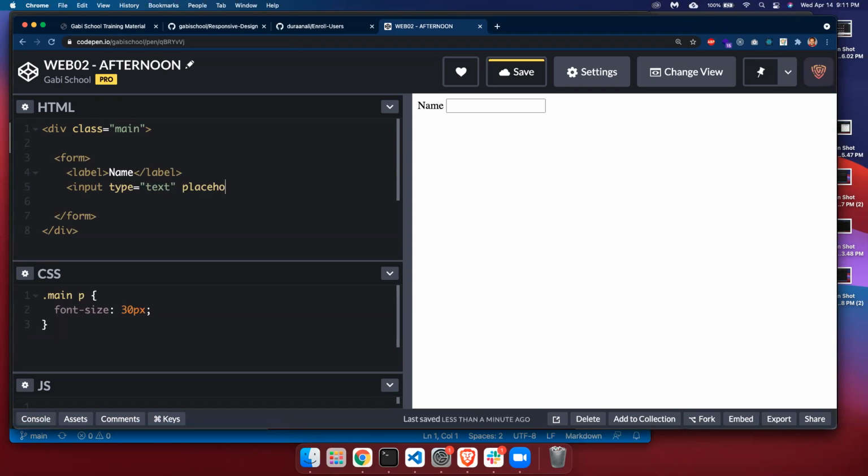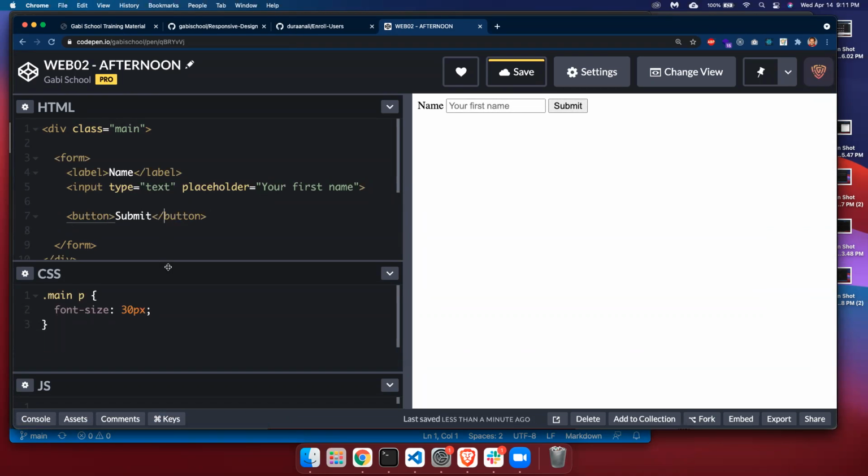You could also give it a placeholder, which is a small text inside the box that basically tells what it is. So you could say things like your first name, and then it's going to show in here. When you type it, it's going to go away. So that's how you create an input. And also all forms need a button. So you could just say button and then submit. Okay, so form with the button and then you submit it.